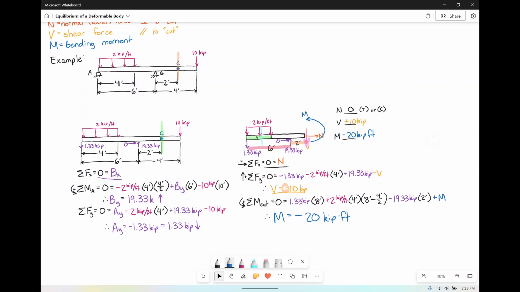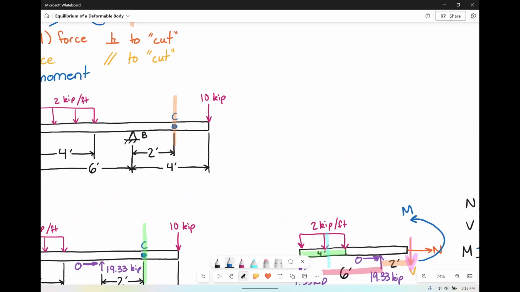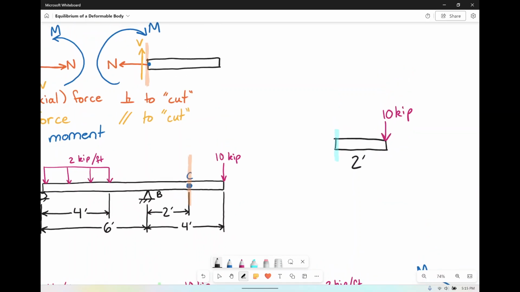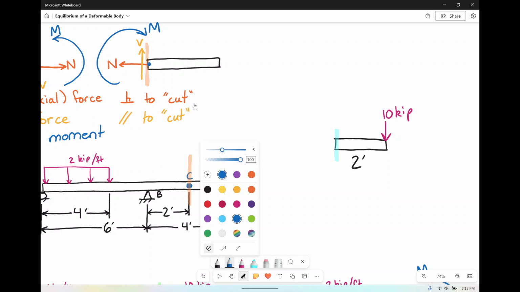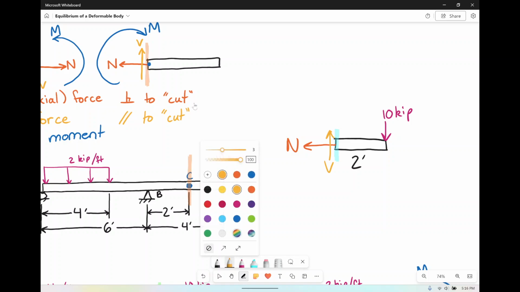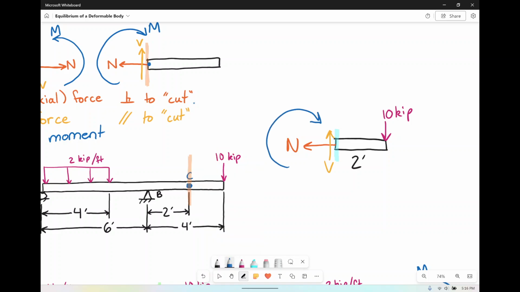Instead, what you could have done was way up here. You could have said, wow, why would I even solve for the reaction forces? If all I do is just cut this thing, I've got 10 kips going down. And then I've got my cut literally right here. This is 4 feet minus 2 feet in length, which is 2 feet. And we're looking at the right side. So we have a normal force coming out, a shear force going up, and a moment going clockwise. Ta-da! Free body diagram in just 2 seconds.